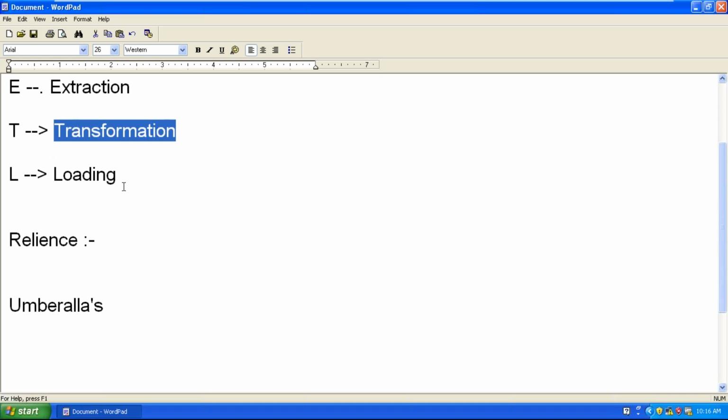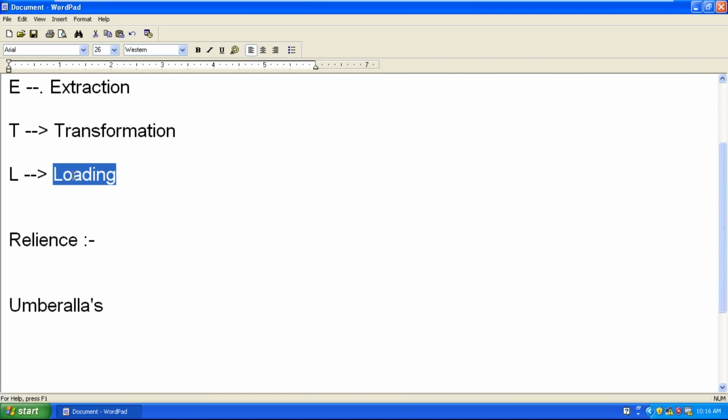Filtering of required data. Once the data is filtered, I can load it along with the count state wise. If I want to segregate the data and take the count, I can do that kind of transformation in the transformation part only, and after that I will be loading the respective count into the Reliance provided path.